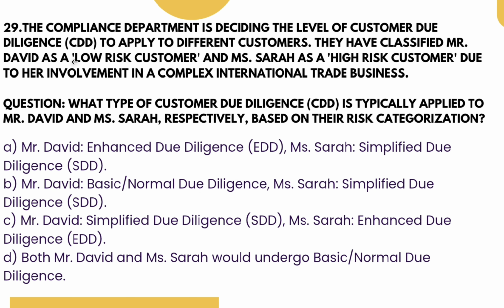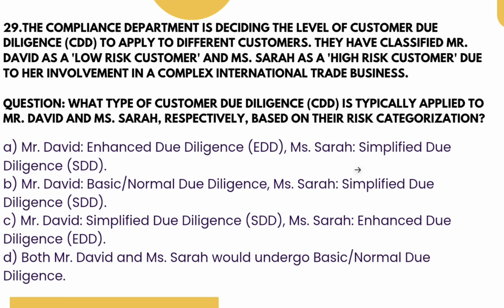The next question. The compliance department is deciding the level of customer due diligence to apply to different customers. They have classified Mr. David as a low risk customer, and Ms. Sarah as a high risk customer due to her involvement in a complex international trade business. So, what type of customer due diligence is typically applied to Mr. David and Ms. Sarah based on their risk categorization?